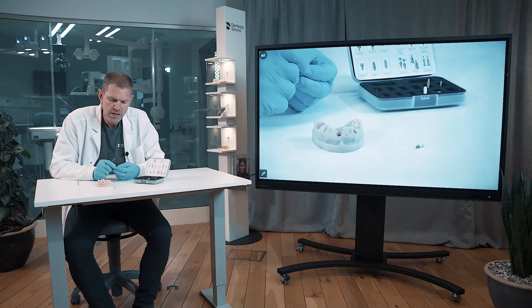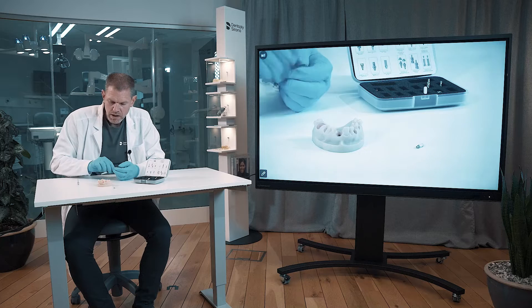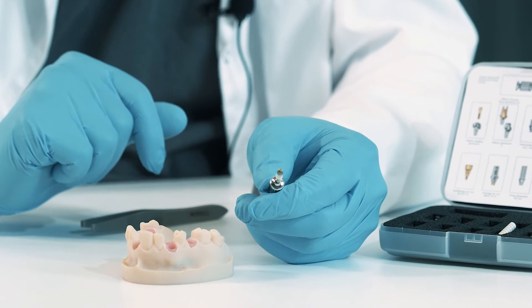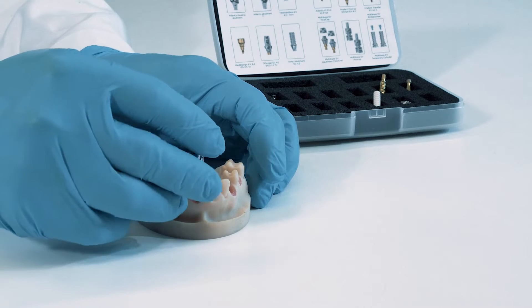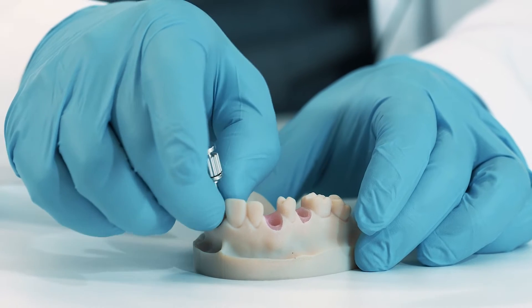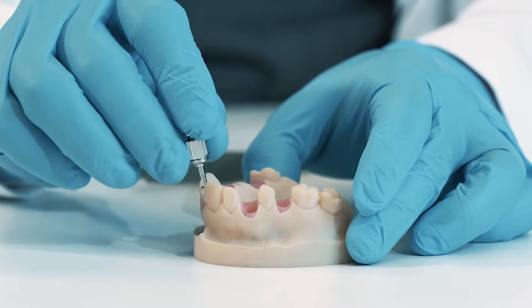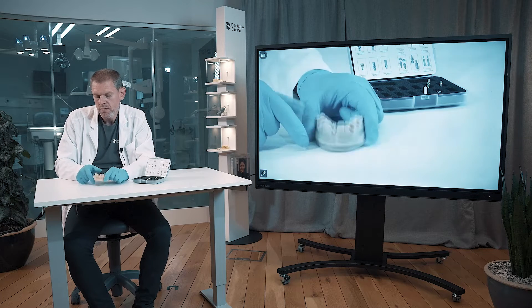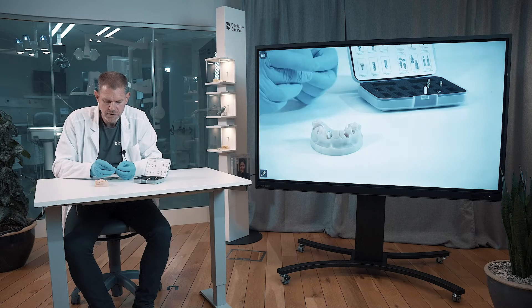The Ioflow comes as a one piece, with a screw integrated in the body of this impression component. You connect it with the screwdriver. It only fits one position, so it's important that you find that one — otherwise it will not go down. I usually try to spin the body a little bit until you find the only position, and thereafter just tighten it down all the way. Then it's prepared for scanning, so that is a scan abutment.